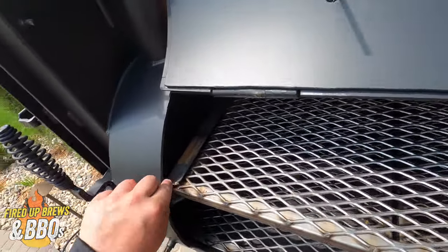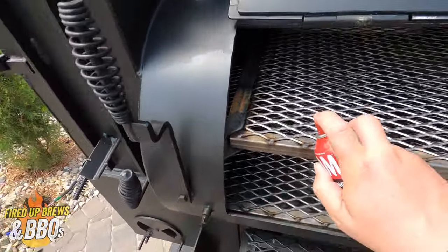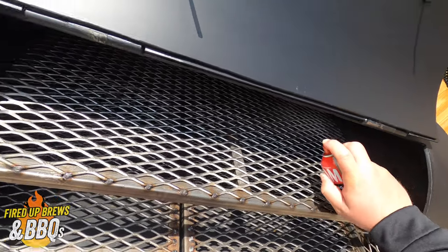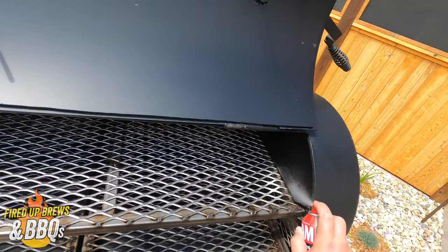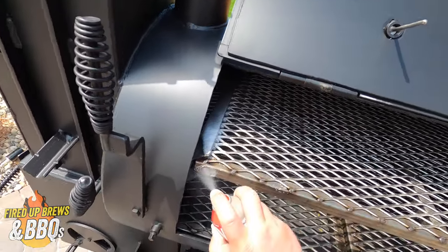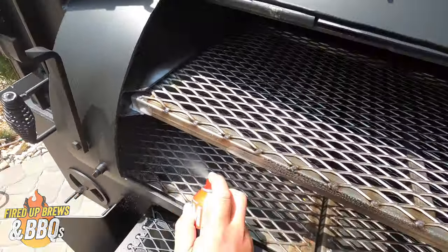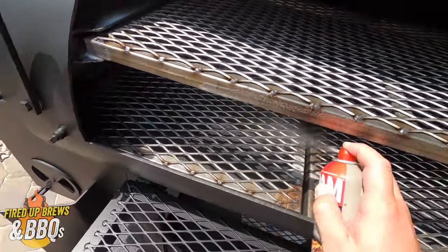So before it gets too hot, we want to go ahead and spray this. We're just going to start at one spot, just going to give it a nice even spray. Pretty straightforward. Now this is stainless steel, so you could probably argue that you don't have to spray these because they shouldn't rust, but stainless steel can still rust. It's not stain proof, it's stainless. So I'm gonna do it anyway, and I think it's just a good best practice.